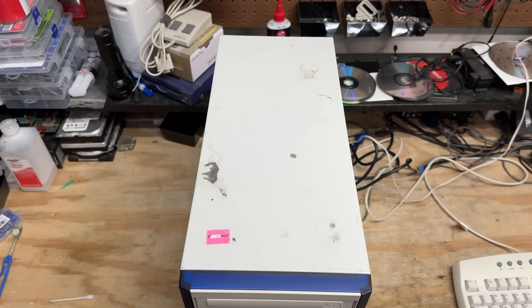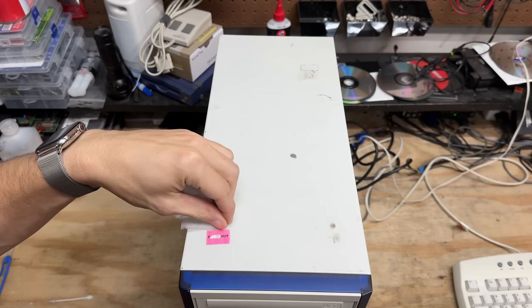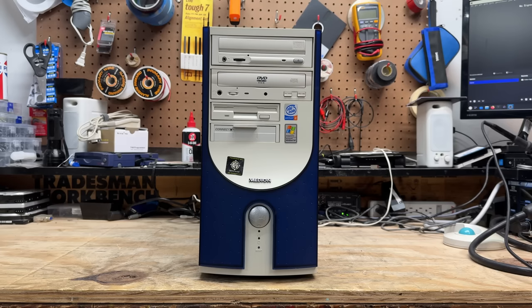I can't bring myself to damage that Best Buy sticker that's been there for 17 years — that just wouldn't feel right. So we're going to very gingerly clean around it. Got to preserve that provenance. I'm starting to get fond of these Pentium 4 systems — they are getting to be that age, and this machine is a fine example of an early one. I'm curious to hear from anyone who had one of these machines back in the day: did you actually buy it from Aldi? Despite the bad power supply and the mounds of dust, I'm really pleased with the condition of this machine.